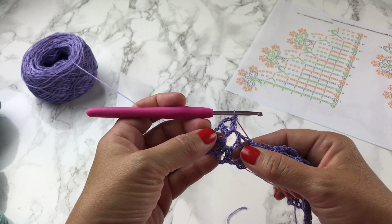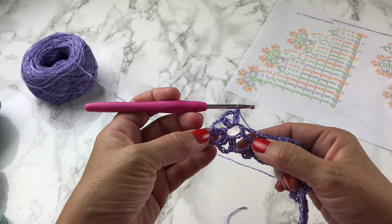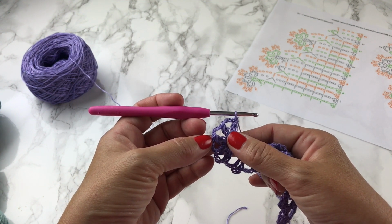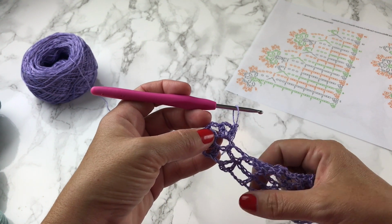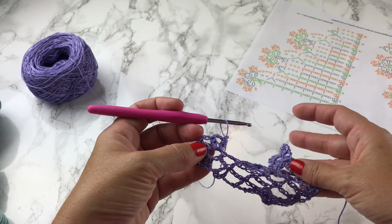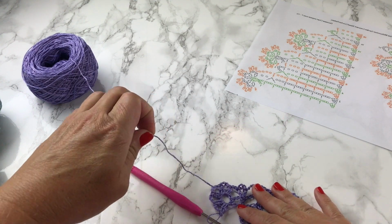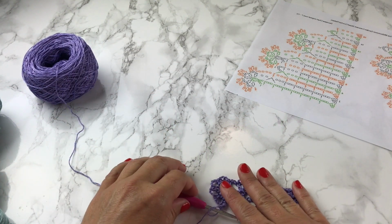Okay, we should have a total of 5 2 double crochet clusters in the ring. We've got 1, 2, 3, 4, 5. That's correct. Okay, I'm going to set this down. And this is what the end of row 8 should look like.